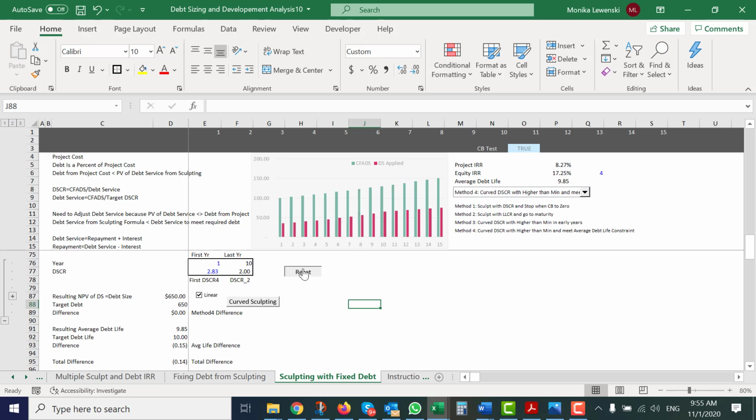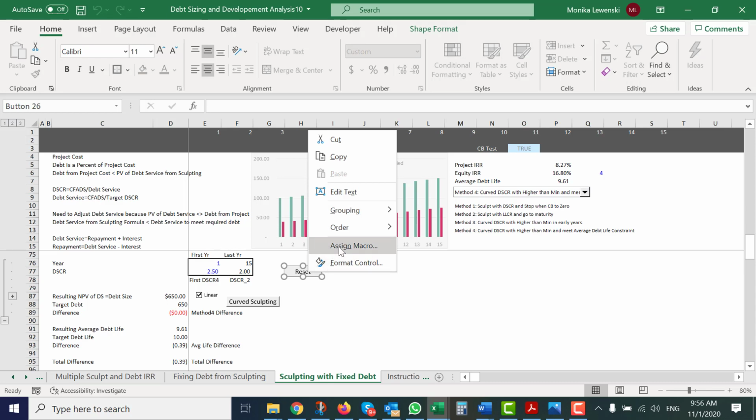Now, if I press reset, what it does is it just puts 5 in here and puts the last life. And then I run that. This time I'm just doing it only with, and this DSCR, this second DSCR. What is that supposed to be?